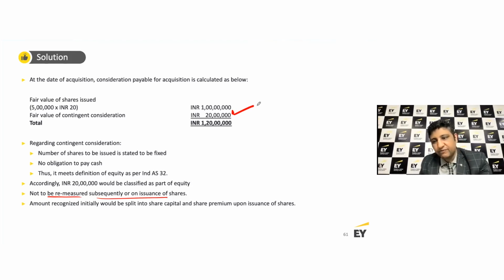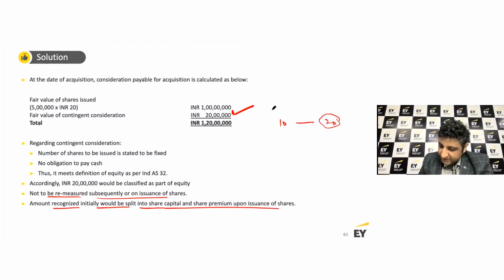It's not at all different from what we have studied under the financial instruments accounting standards. The same treatment doesn't really change at all, right? The only thing that you might just want to consider is that if my share price was 10 rupees, so this is the face value, and this is the market value, and I'm talking about, let's say, 5 lakh shares, right? That's what we said, 5 lakh shares being issued.